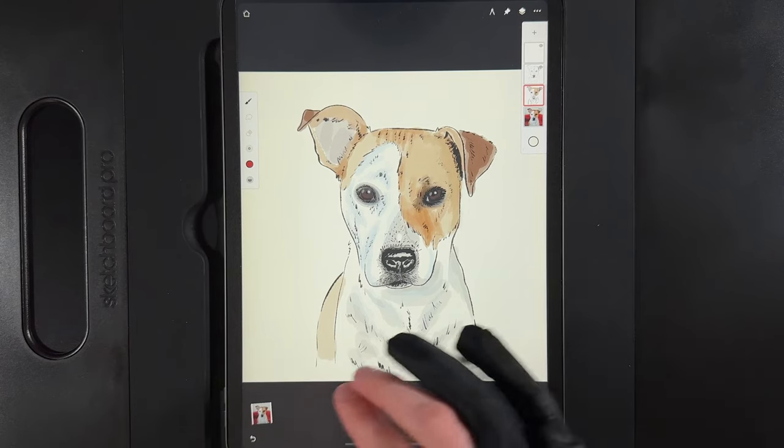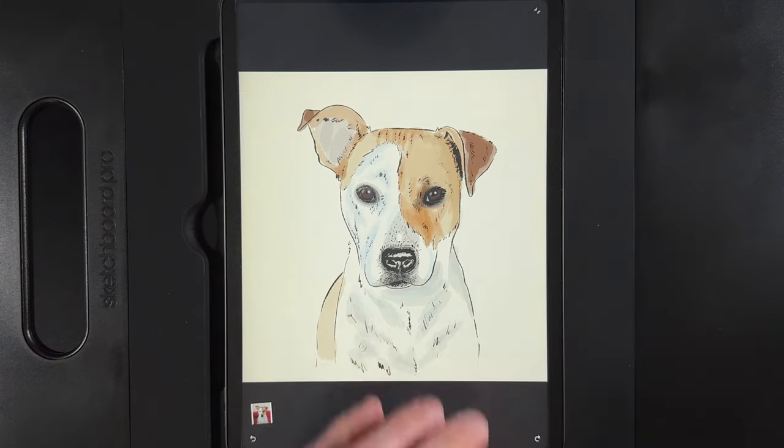So I'm going to go ahead and just make that really small for a second and out of the way. And I'm going to go full screen with four fingers. And we end up with today's finished design.